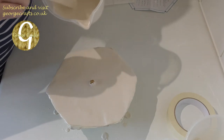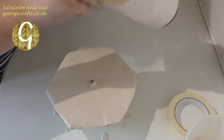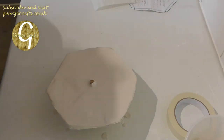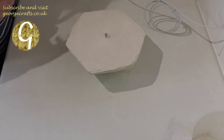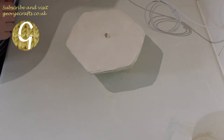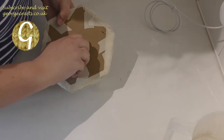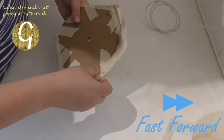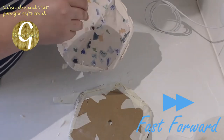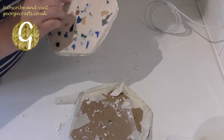Perhaps if you have a hole in the wall you might want to use your leftovers to fix it. So now we need to leave this for half an hour and then we can take it out of the mould. So we left it for half an hour — sounds pretty hard. Now we have to take it out of the mould. We have to use a damp sponge to uncover some of our tiles; they gave us a sponge.